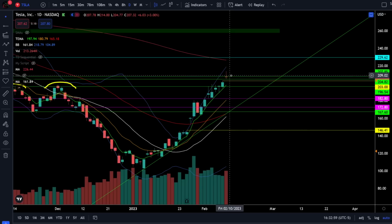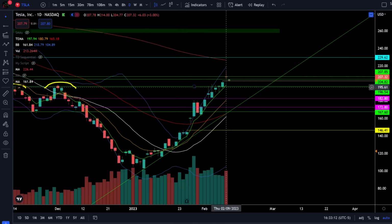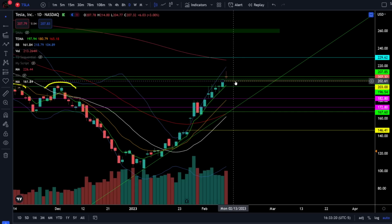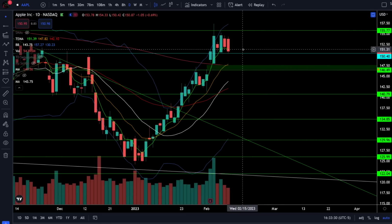Now, if we do gap up above this critical resistance, I expect to see a continuation of this short squeeze as we start pushing towards 225 to 230. There is no doubt way too many short sellers in this stock, and it is in a very strong bull trend. So it's really not a stock I suggest shorting, even though I do think this is going to be a very strong resistance. If we continue lower after we fill the gap, look for strong support levels around 196 and 183.